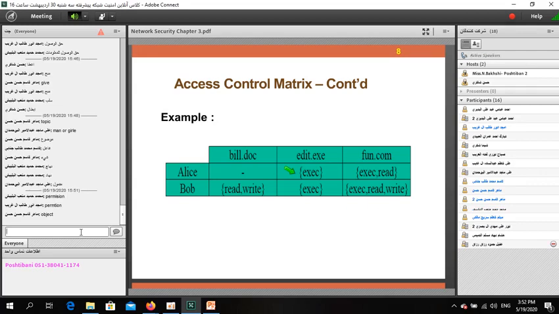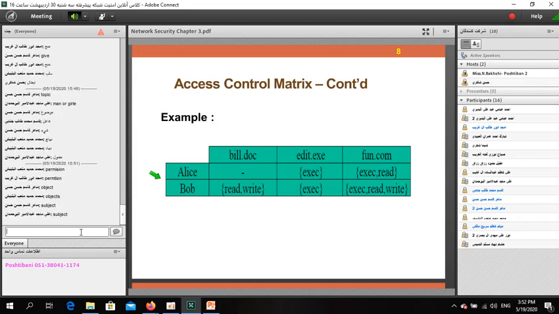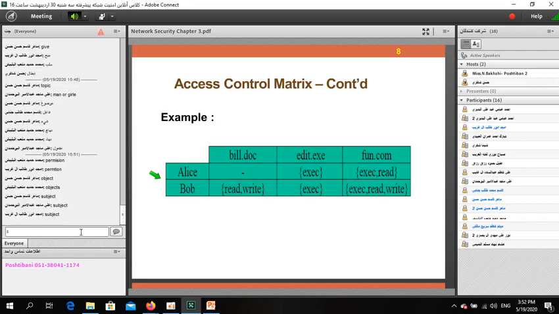Names here. Alice and Bob are what? Subject or object or permission? Alice and Bob. Yes, they are subjects. So in the access control matrix, rows show subjects.